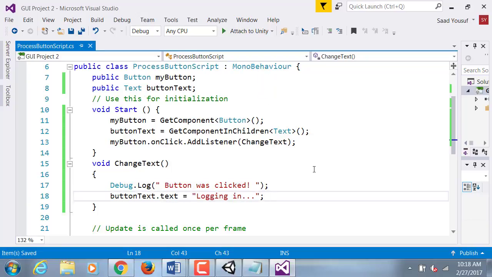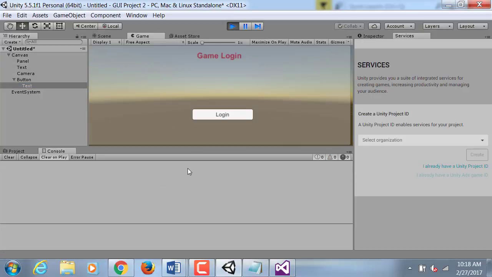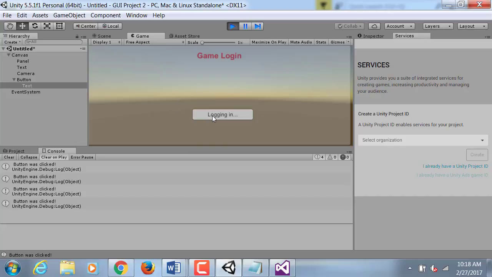After this, I'll save the changes, go back to Unity and play. And when I now click, notice it says button was clicked and changes the text on the button to say Logging in. And the button is still clickable. Every time I click, it will respond the same way.